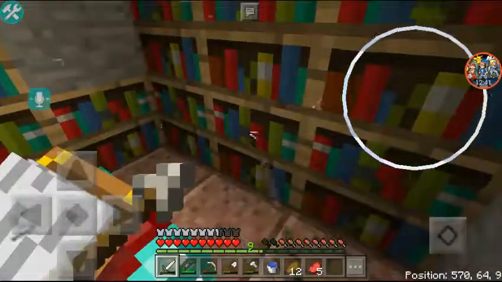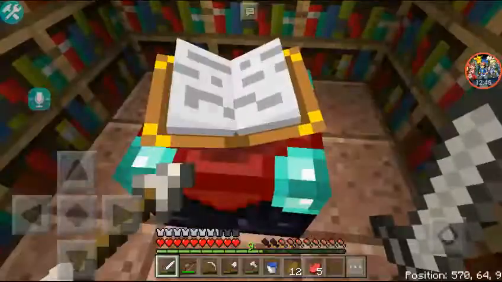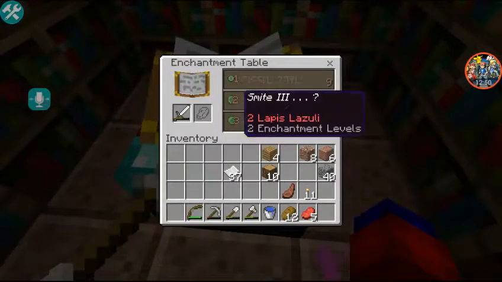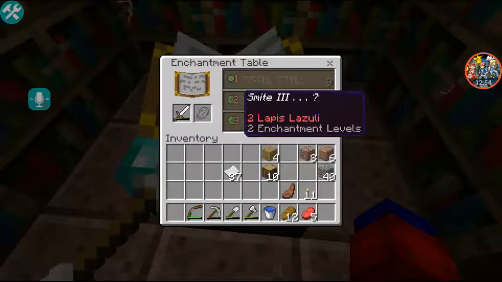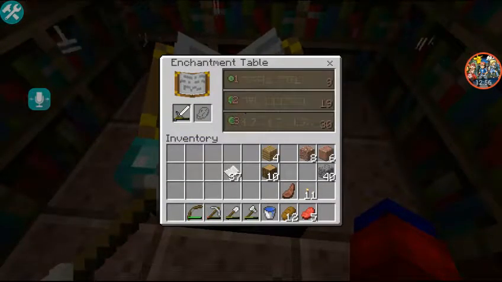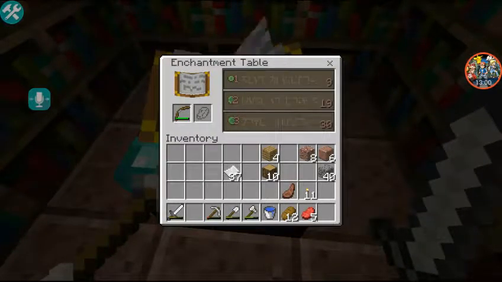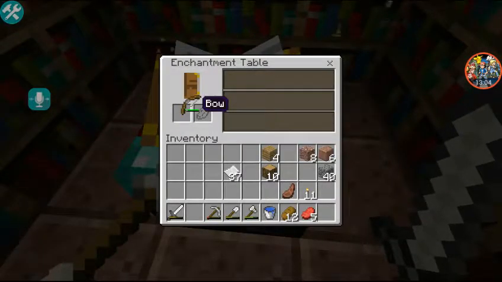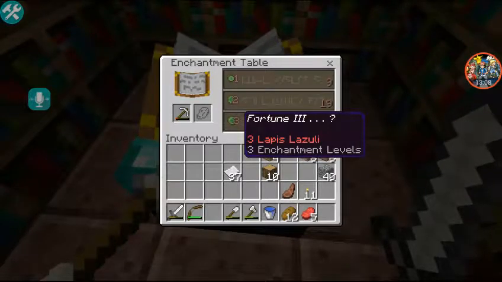I was meant to put these two bookshelves out here, over there, so I'll do that during, well, not recording, but let's see what we get. Got Smite 4 on our sword on level 30. Smite 3, knockback for level 17. Power for level 9, Flame 1, and Unbreaking 3 on my bow. Yes! Okay. Great.